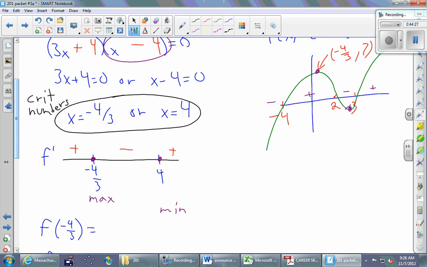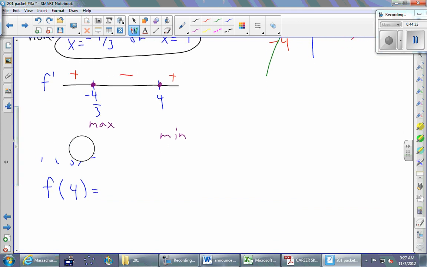Last thing that I'll say about that one is, and this is going to be a little bit of a pain, but I'd like us to write a tiny bit more than we wrote here. We wrote the words max and min. In calculus, we'd like to justify a little bit more precisely than just here's the sign chart, read it, and then conclude max and min. So I'm going to write down what I think is the most compact way that fully justifies the max and min conclusions. Something like this.